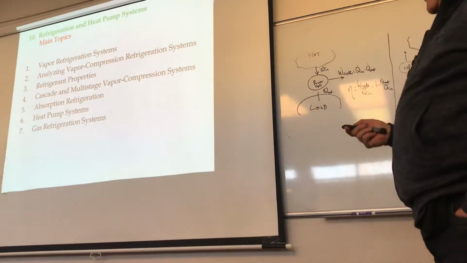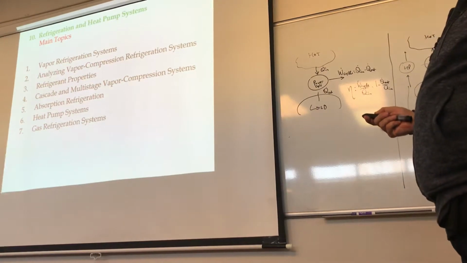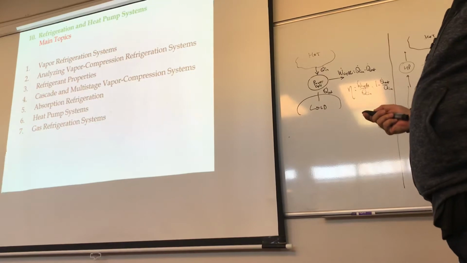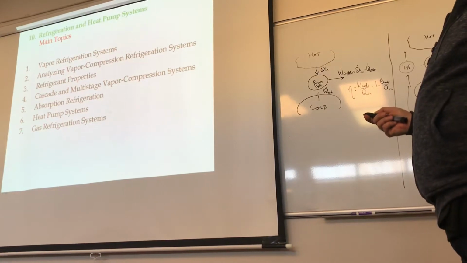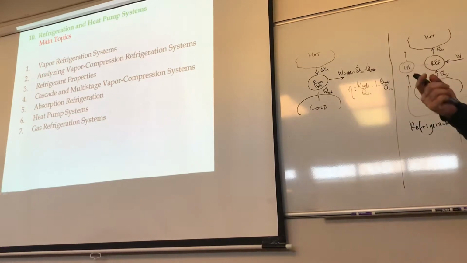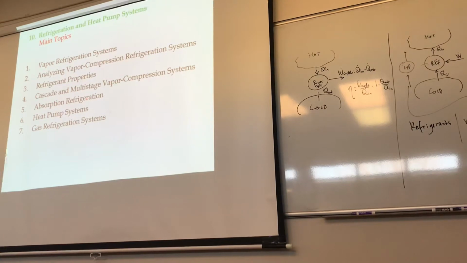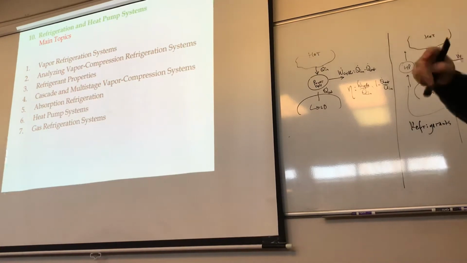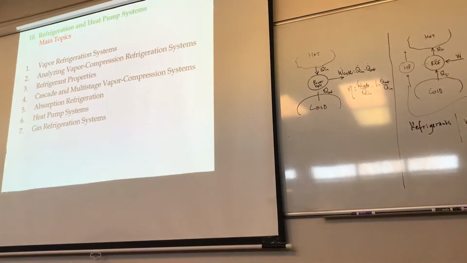And then we'll look at some modifications of this cycle, in which we have cascade and multi-stage vapor compression. You probably heard this term before. Anytime we look at a cycle, we look at how we increase the efficiency somehow, okay? We just look at them, but we're not going to be doing anything with them afterwards. Then we'll move on to another type of refrigeration, which is called absorption refrigeration, okay? And then talk about heat pump systems, and then we'll finish with gas refrigeration systems. So 3 types of refrigeration that we'll be looking at in this particular case.